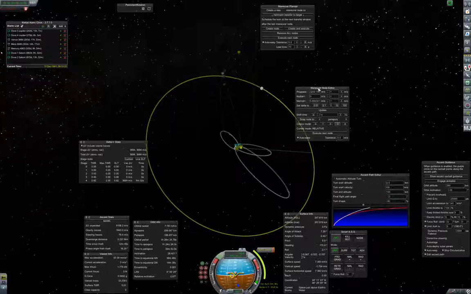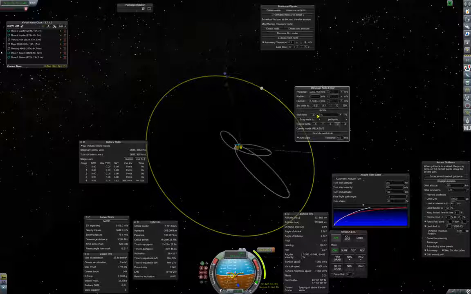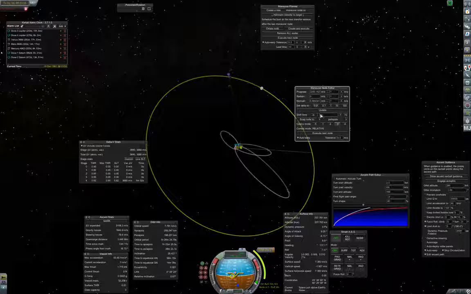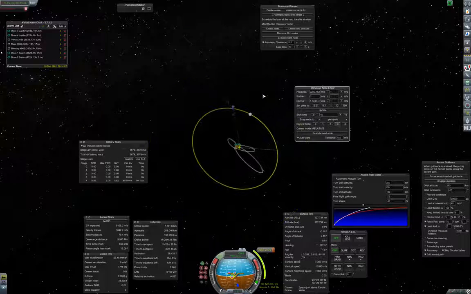That's a very high lunar periapsis. Alright, we don't want that. Nope, still not getting the free return I want. Let's add even more delta V in here. See how that works. No, that involves escape.